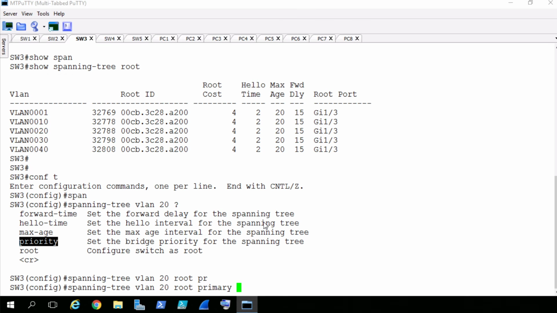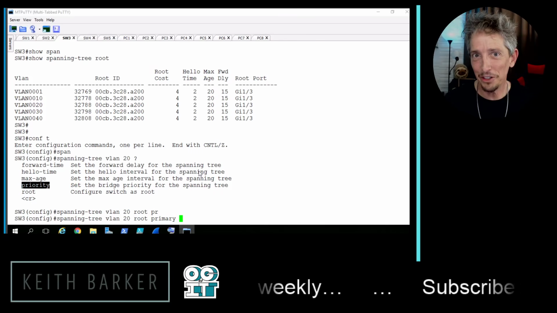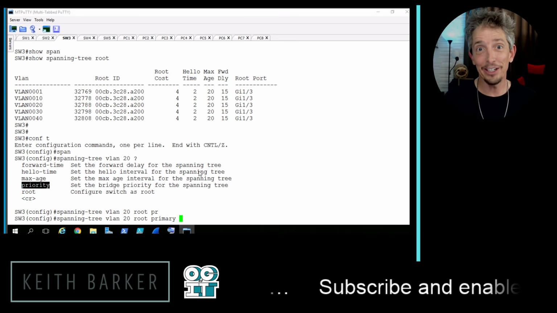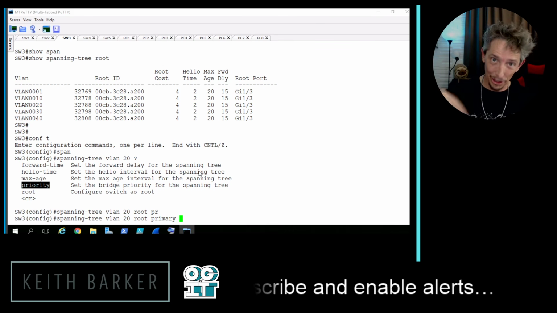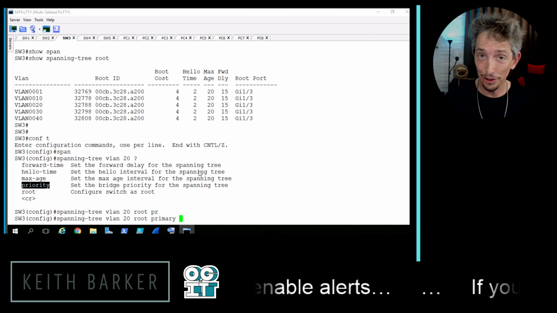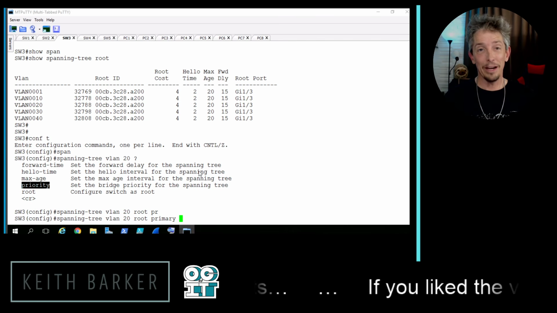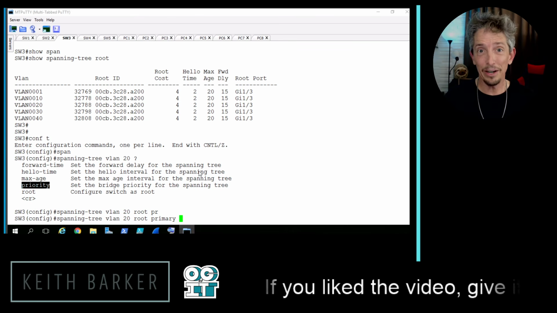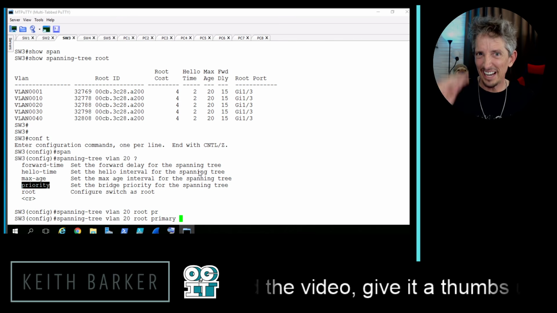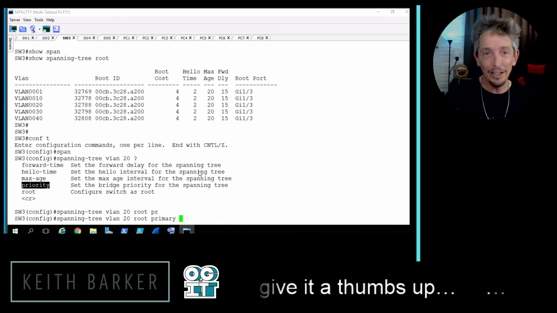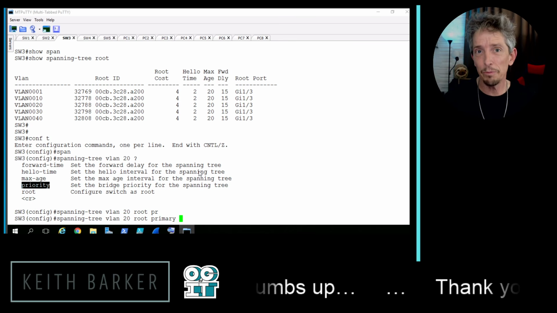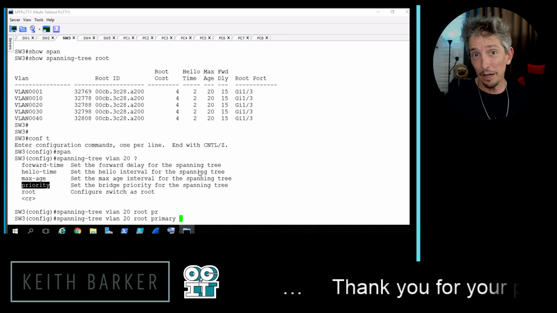And what that does, it is a fun little game. What happens is this switch 3 says, I know what the root bridge ID is for VLAN 20. I'm listening to those BPDUs. I know what it is. And what I'll do is I will lower my value in the priority, and I'll win. So we don't have to know exactly what the current one is, because the switch does, and it will change the priority to a lower value, and it'll become the new root.